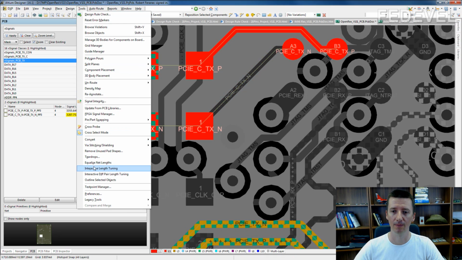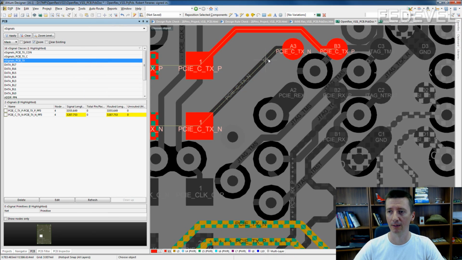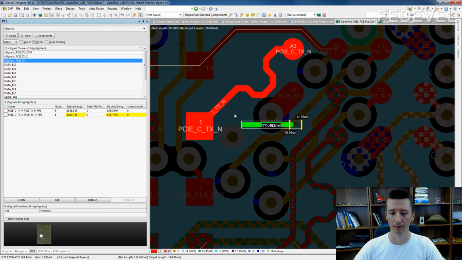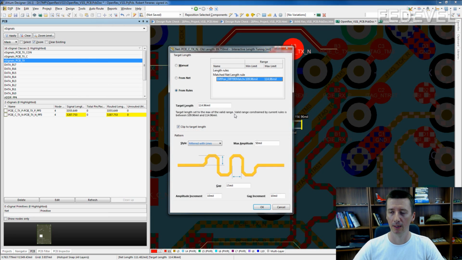Click on Tools, Interactive Length Tuning, and do it. Press Tab. Altium only see one of the rules, and this is the correct one. This is the one which will keep the maximum tolerance 5 mils between the processor and the capacitors, so it's correct.